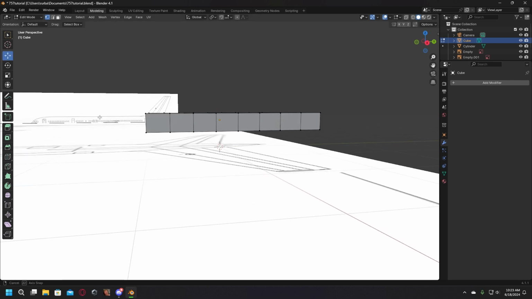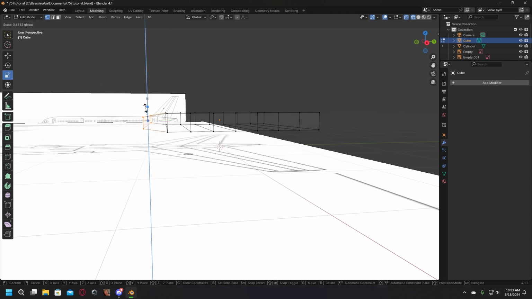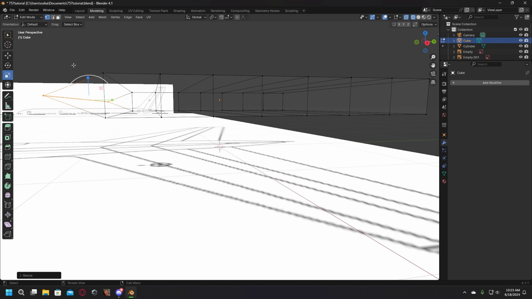And then for this, I don't really need to go into wireframe mode, but I'm still going to, so I can see those. So what I'm going to do first is shrink these guys down so that they don't go inverted, until they form a little needle.